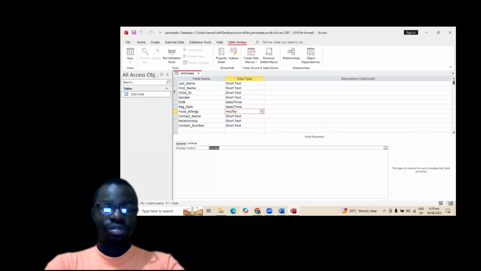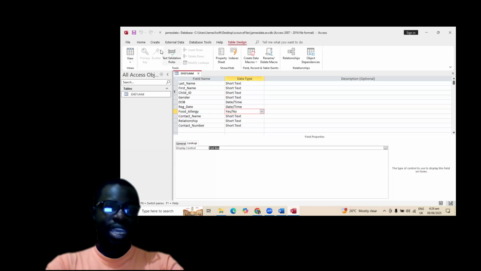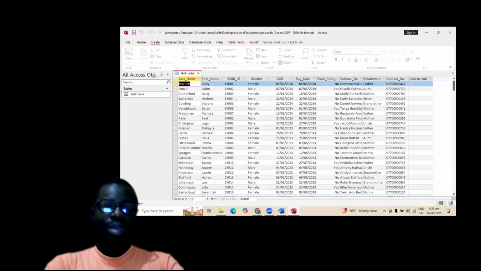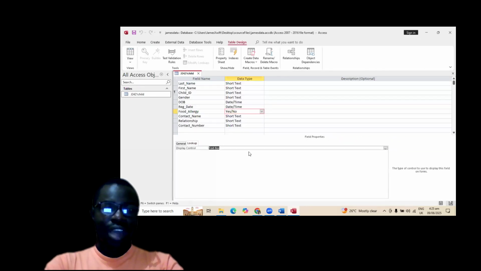So now the question says, take place in your evidence document a screenshot showing the field names, data types, and primary key. So make sure you are here. Don't be in the datasheet view. You can't take the screenshot here because here it is only showing the field names, but it is not showing the data types and the primary key. So make sure you are in the design view. Over here in the design view, it is showing the field names. It is showing the data types.